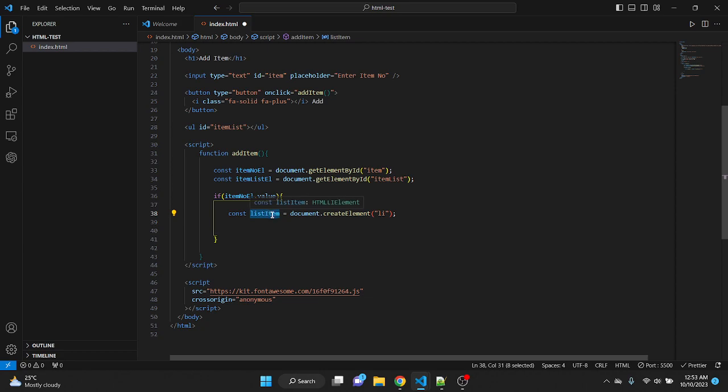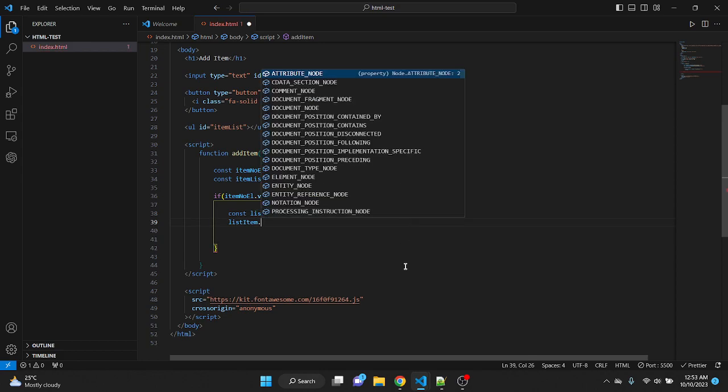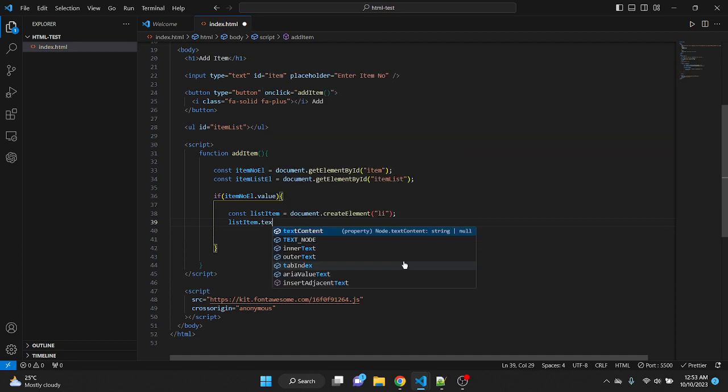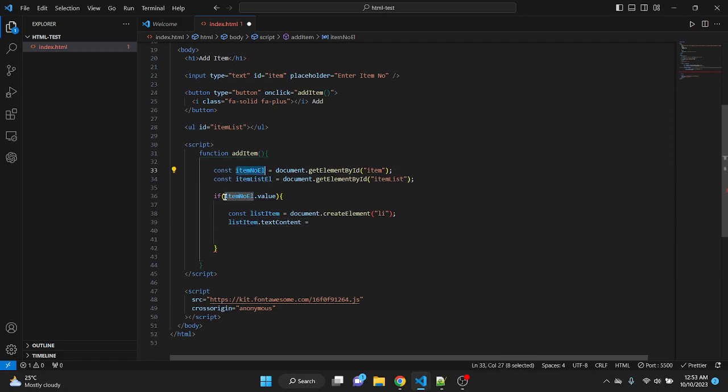Once I create the list item, I need to add the entered value to the text content of the list element. If there is a value in the input field, we can add that value to the text content of the list item.